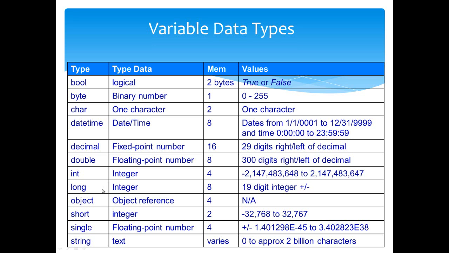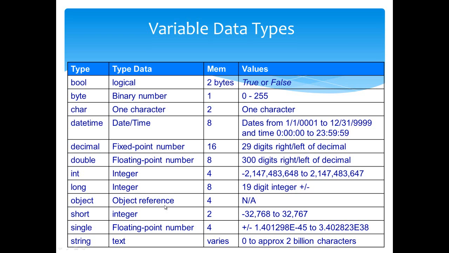And then down below I have a long. Now these are very closely related. The difference is that a long is a really big integer. It takes twice as much space, but whereas this one has an accuracy of 10 digits, the long integer gives me an accuracy of 19 digits. In my career, there's very few times I've ever had to use a long integer. Most all data types I ever deal with will work within this number scheme here.